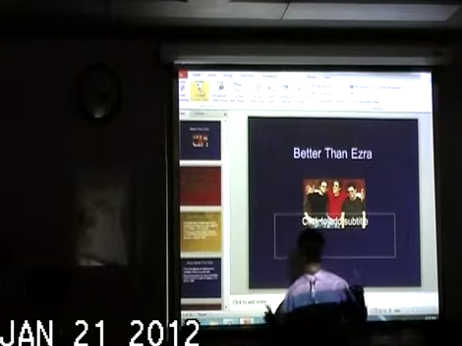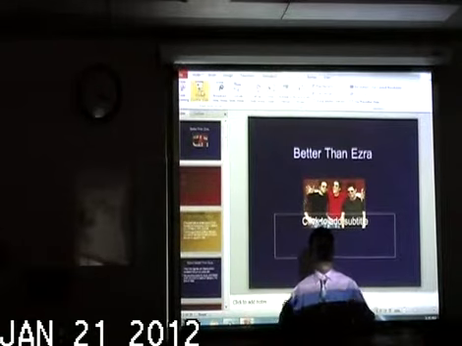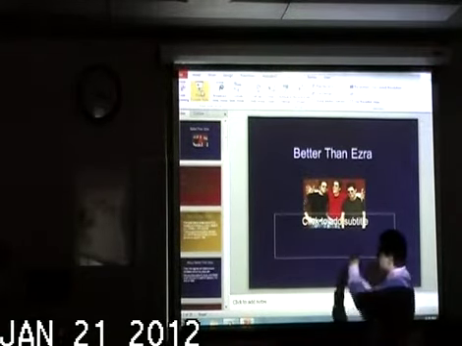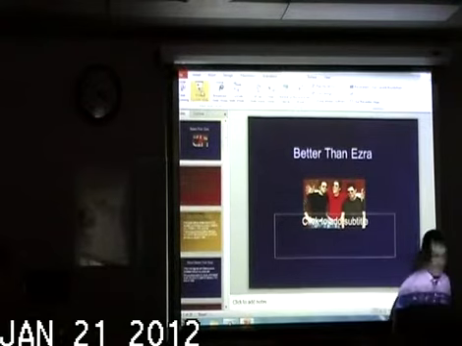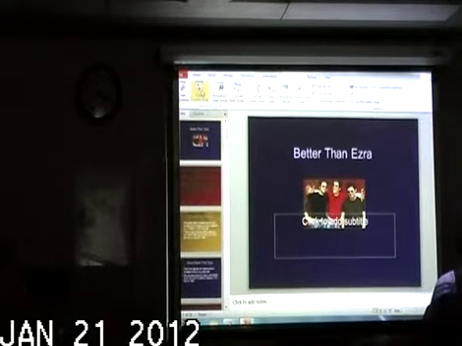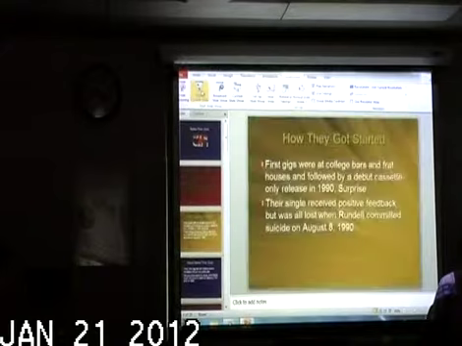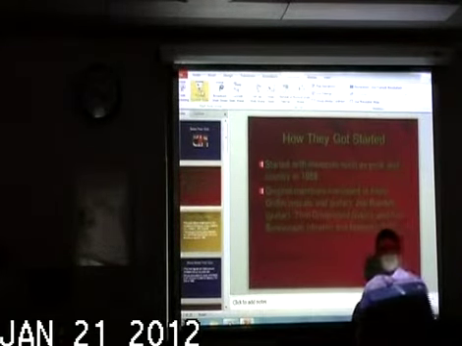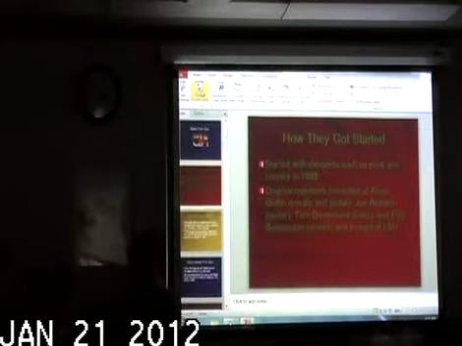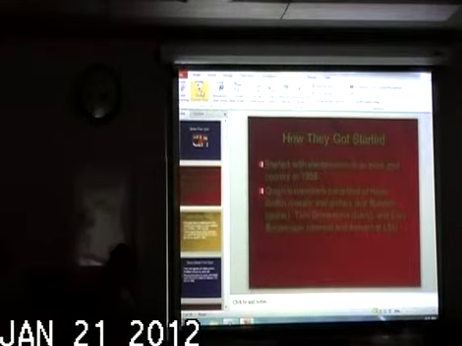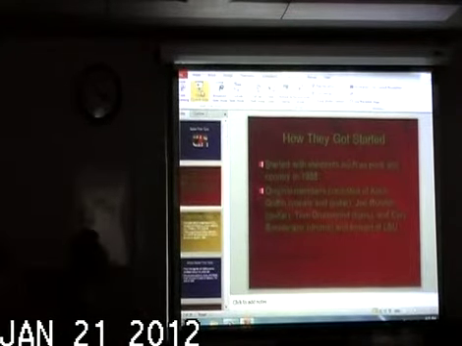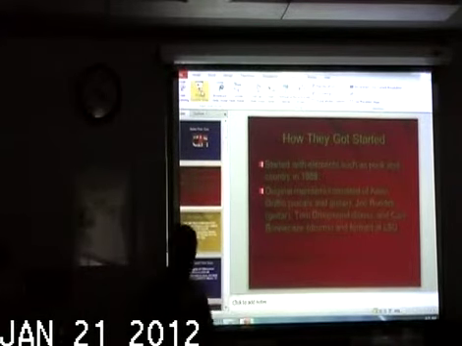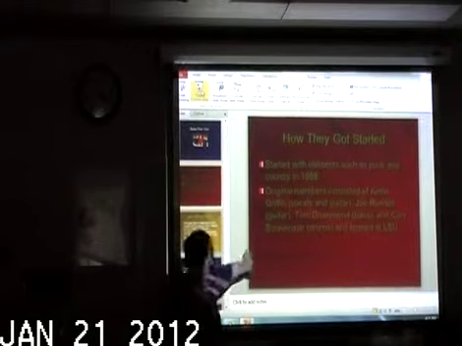Every single person in this room knows who Elton John is. You're living under a rock if you've never heard of Elton John. You probably don't know much about Better Than Ezra. So it should have been a lot more specific. Wouldn't it have been nice to have pictures on some of these slides? Yes. To me, it's like he did it the day before it was due. You think? Or the day of.